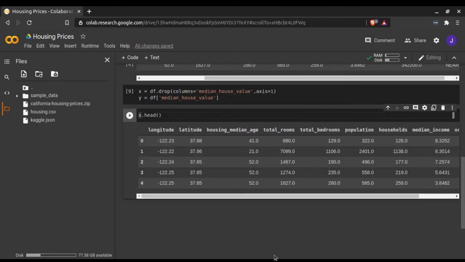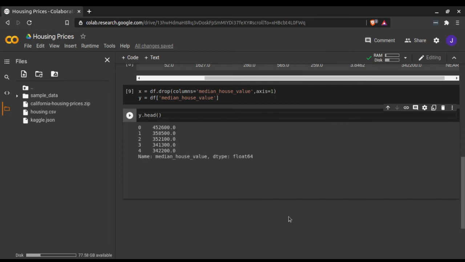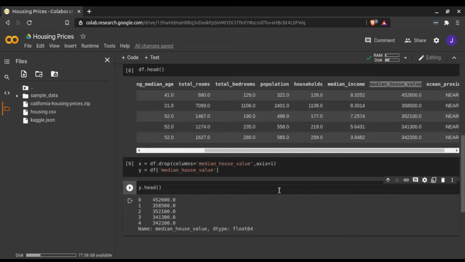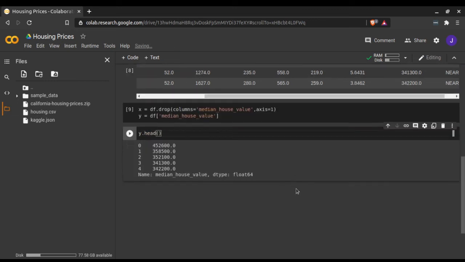Okay, so we removed the median house values, and we have the x parameters. Let's see what is in y. Okay, so we have the y. I used just head for now.